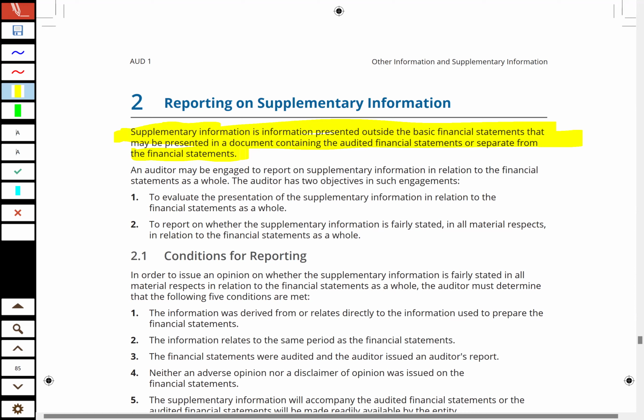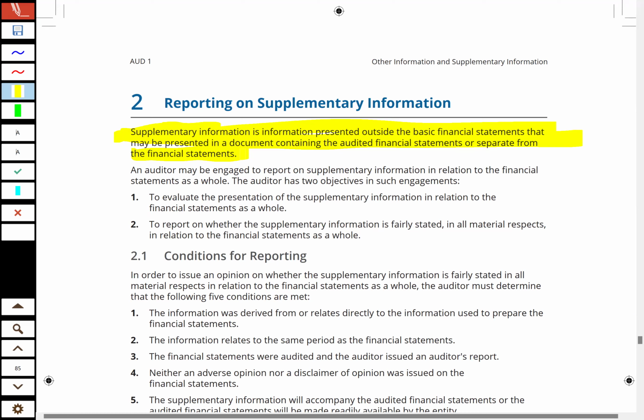An example here, and I might as well mention it. Well, no, I'm forgetting what class I'm in here. I'm not in the bar class, I'm in the audit class. But when we talk about government reporting, the Governmental Accounting Standards Board requires that entities provide information about certain infrastructure assets like bridges and stuff. They're not part of the financial statements, but they have to include additional information about them, supplemental information. That's the kind of thing GAAP requires as supplemental, but it's not part of the financial statements.